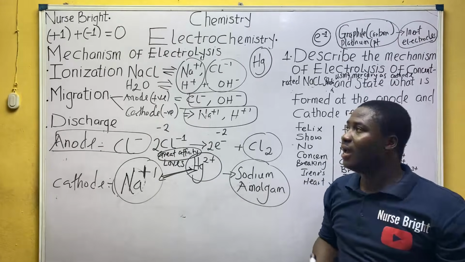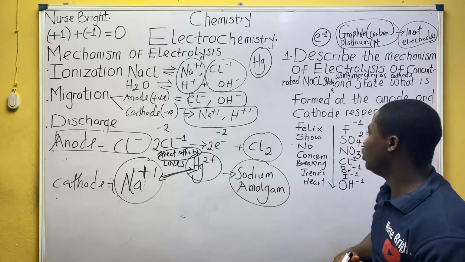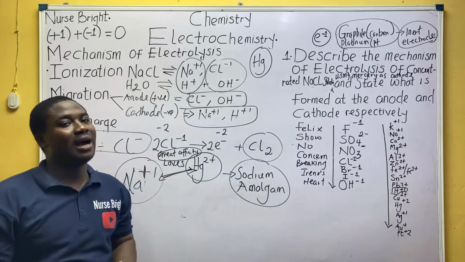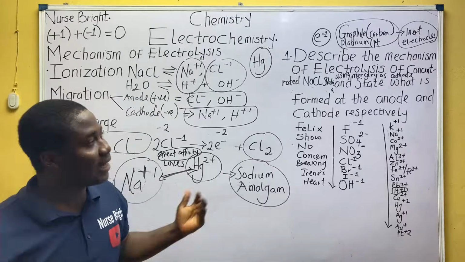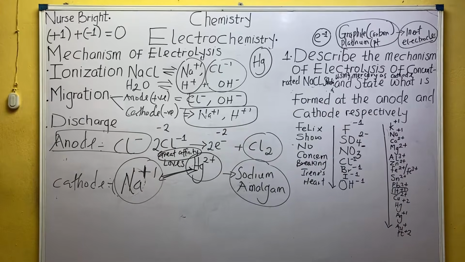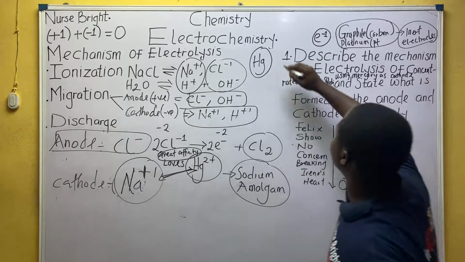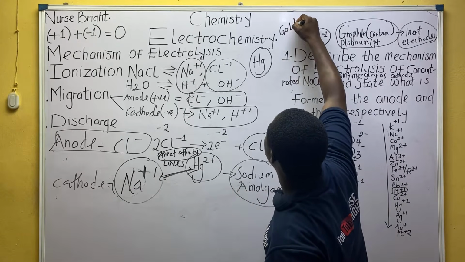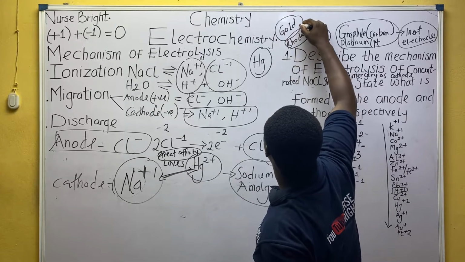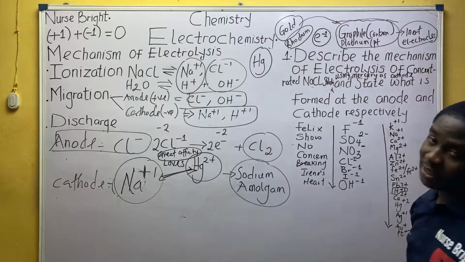You understand what I'm saying, right? They are all very easy. They are not difficult at all. You can see how we've been able to tackle all these. So that is for that. So this is all we have to know on the mechanism of electrolysis, guys. There are others. There is gold. Gold is chemically inert. Rhodium. There are more of them. Maybe you see them in exam. Gold as a metal is inert. Rhodium is also inert. They're all inert.